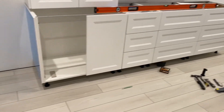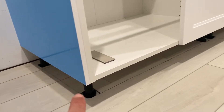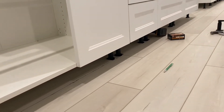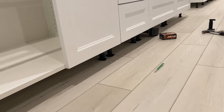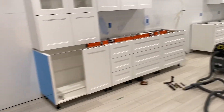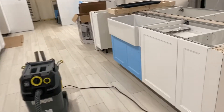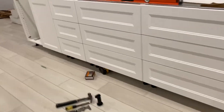Not all cabinets are like these — these are IKEA kitchen cabinets. These have feet; not all cabinets have this. Some have the full toe kick at the bottom that the cabinet rests on top of, so this trick would not work with regular cabinets. With regular cabinets, you need to install your flooring after the cabinets. I find it a little easier to install the flooring prior, if you're able to, so you have fewer cuts going around things like an island. So I went ahead and installed my floors first.